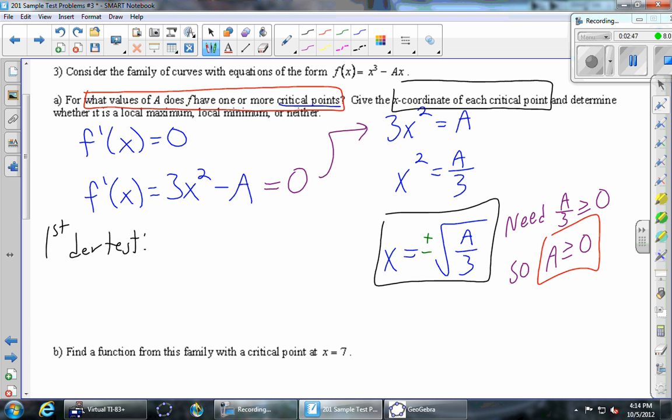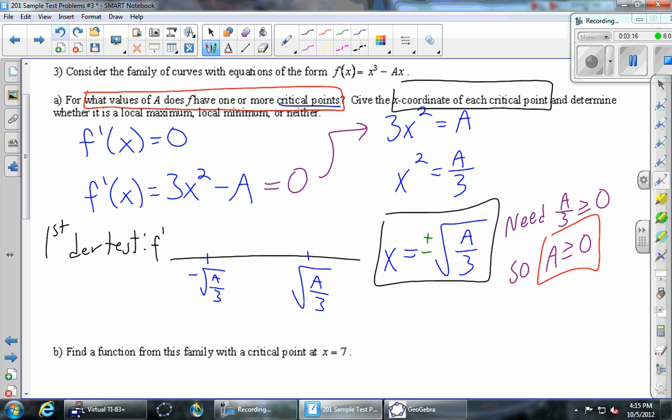what we're looking to do is make a real number line. We're going to write down the signs of f prime, first derivative test. And on that real number line, we put all the critical points. And the critical points here were given by our formula. So there's a negative root a over 3 and a positive root a over 3. Okay, and let's see if we're able to pick some numbers that are in each of these intervals.